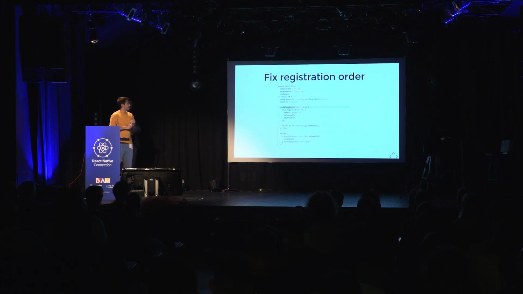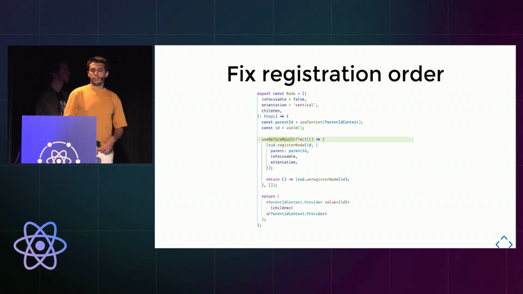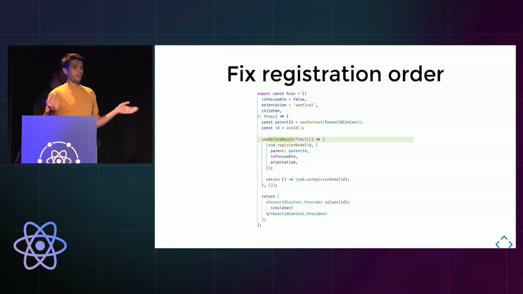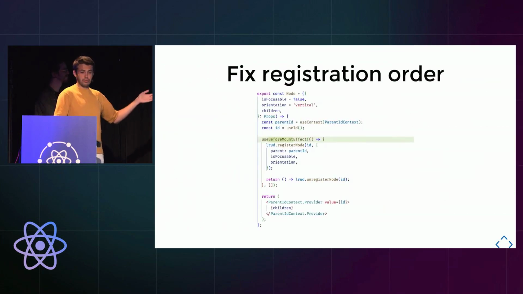So now we can just use our useBeforeMountEffect instead of the useEffect. If you know of any other way to achieve this order behavior, you can come see us at the end, because we would be very interested in knowing it. But yeah, sorry, for us it worked pretty well.